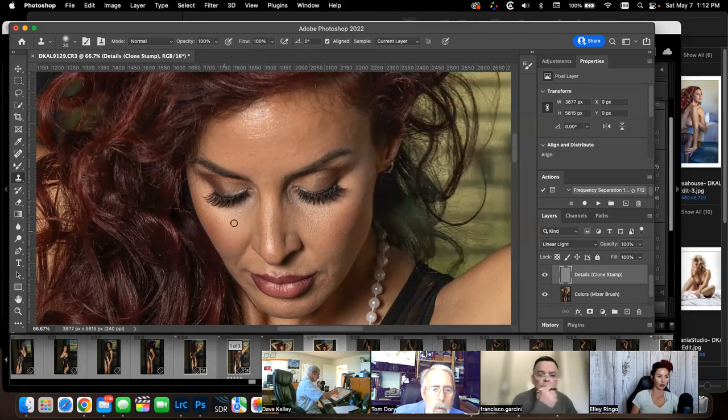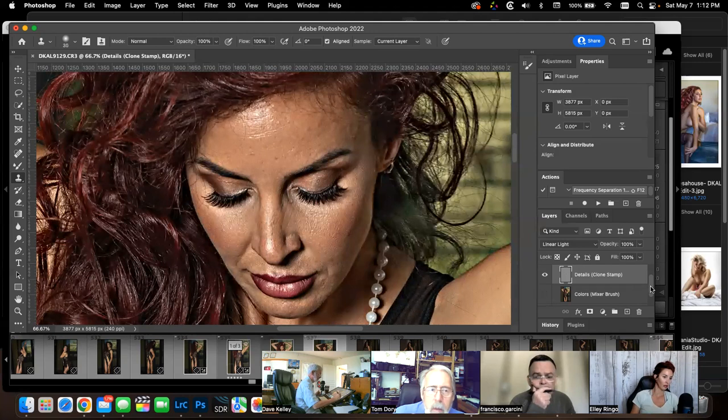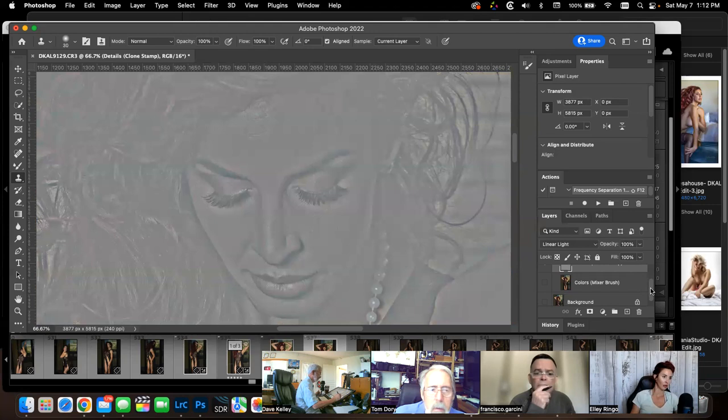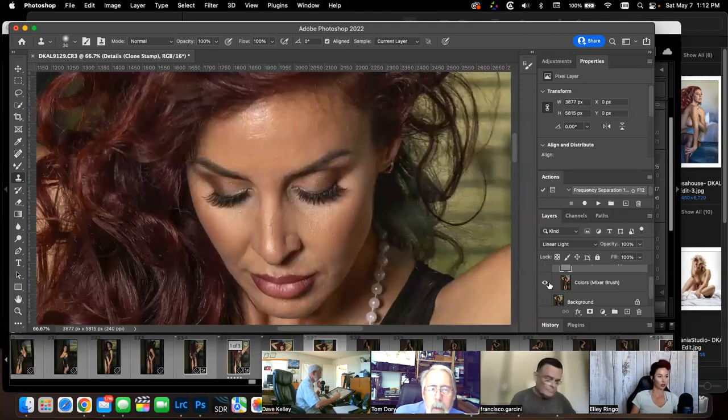Pick that skin. Looks like you're editing on a 50% gray layer. Is that right? That might be, except that if we look at it, and I turn everything else off, that's what we're actually editing. Yes, right. It's not a blank layer. It does look gray, but all it is is the detail. The color has been removed.